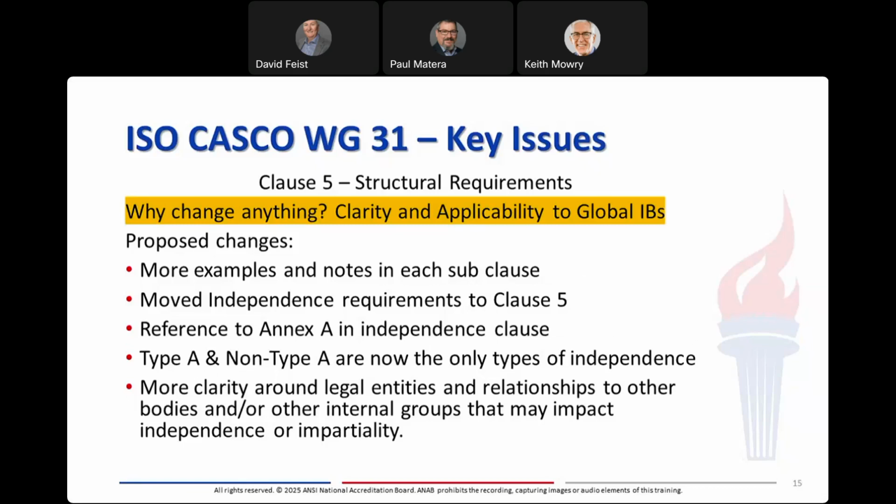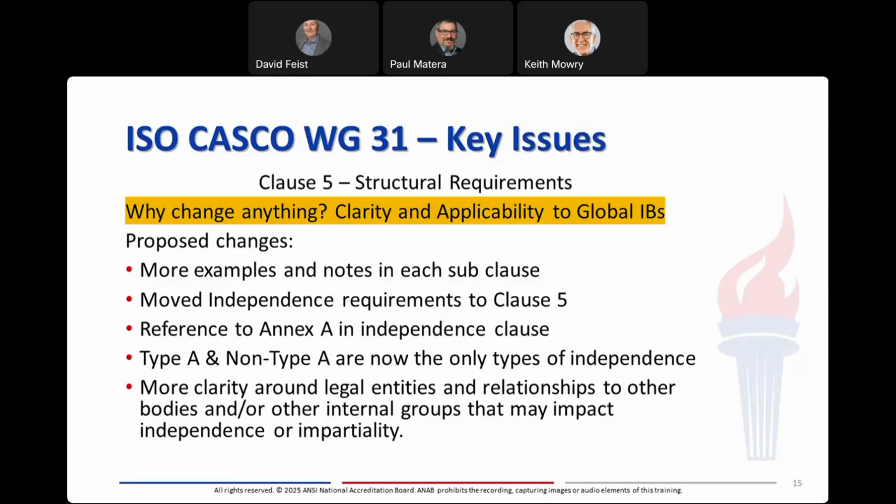And a lot of the global inspection bodies, sometimes through just translation of the English language into theirs, some things lost their meaning or had a different meaning in most cases, or different cultures and different economies and different legislation are impacted differently by these clauses. And so we try to help accommodate a wider audience.